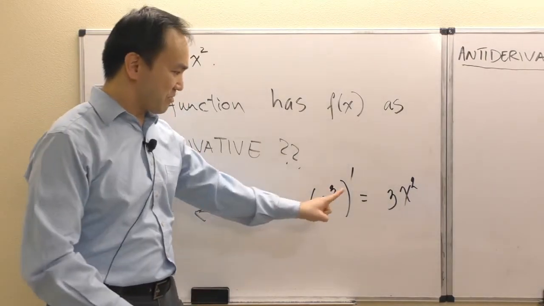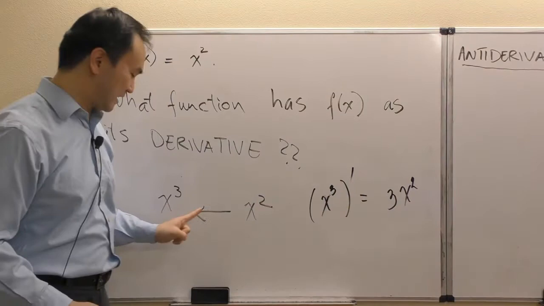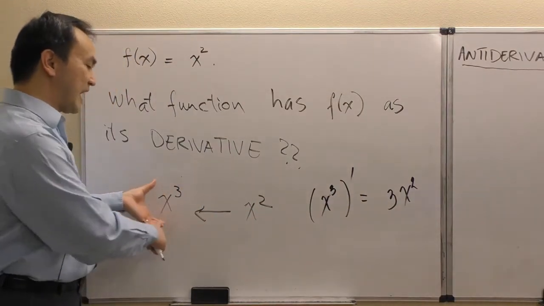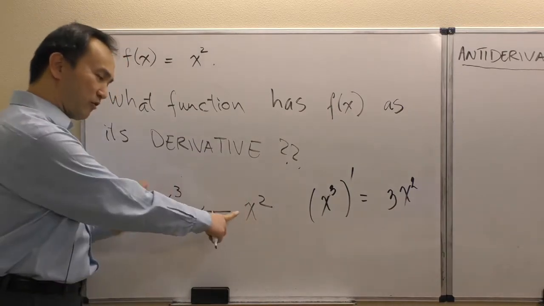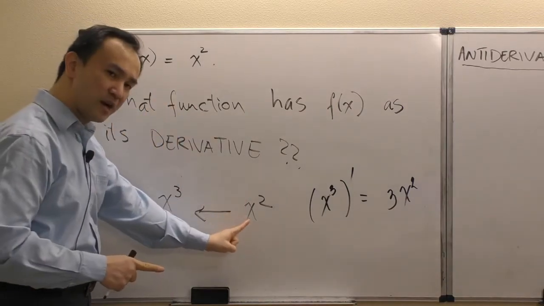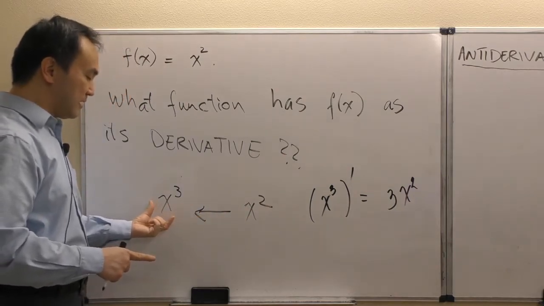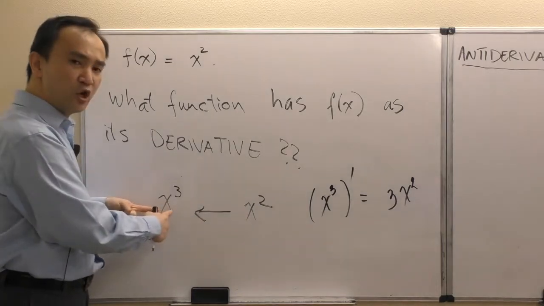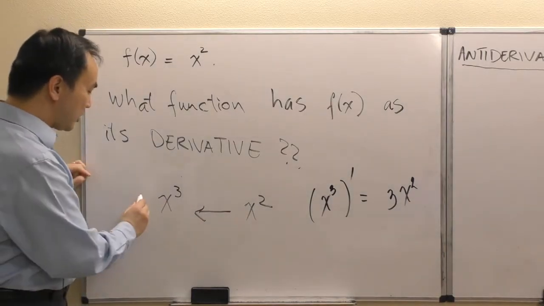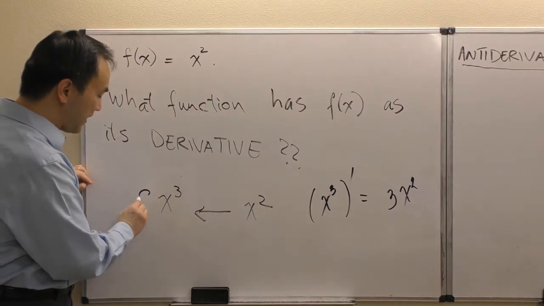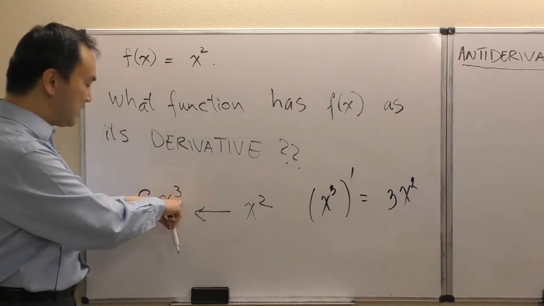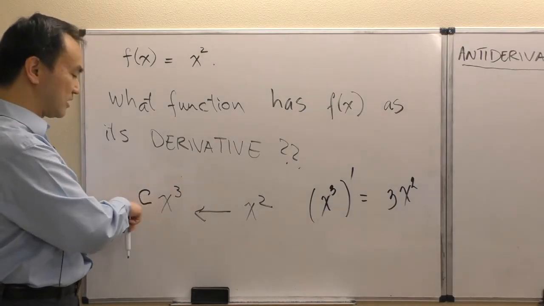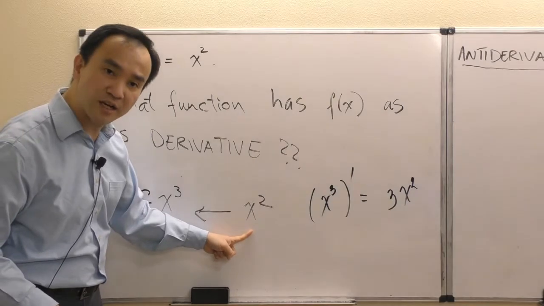So now it rings a bell. Our goal here is to find the function that has x squared as its derivative. We're almost there: it makes sense that we land on x cubed. But think about it. We need some kind of coefficient, some value c here, so that when we take the derivative to check our answer, it cancels out with the c and lands back nicely on just x squared.